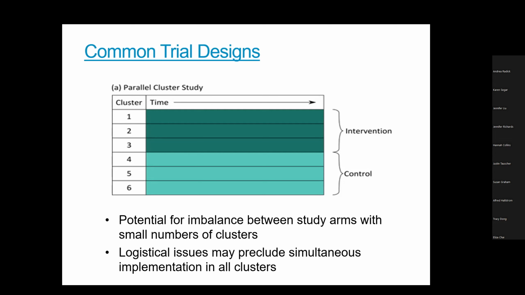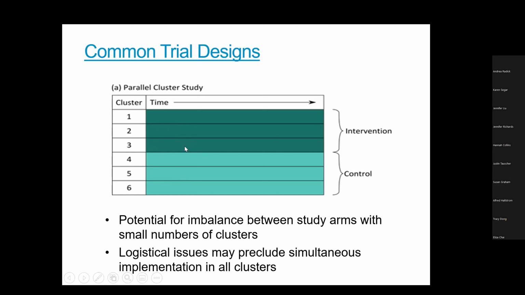But in cluster trials, you're talking about having maybe 20 clusters, 30 clusters. That's not too many. And so it's possible, even with a perfect randomization, to get imbalances just by chance. Maybe more large clinics in the intervention arm, maybe more rural clinics in the control arm. So these chance imbalances can happen just because you don't have lots of randomization units. So that is one concern about this design.